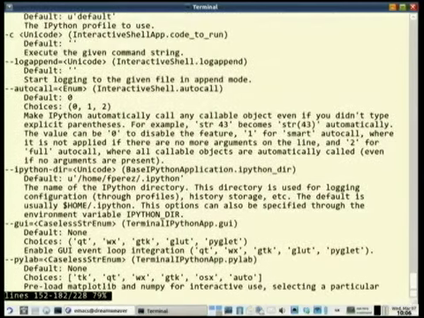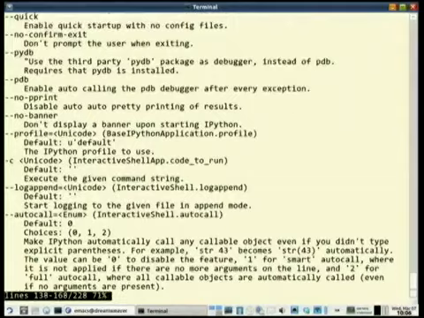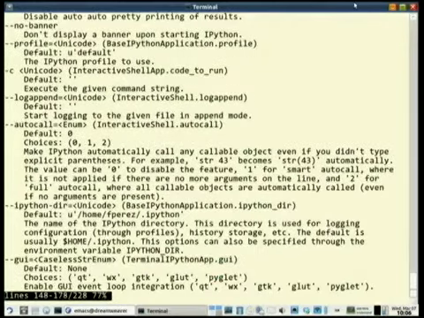But then you will begin to see some other flags that look a little bit different. For some of these other options, you see the short name here, and in parentheses you see a longer name that looks like Python code, and default values, for example, in this case, whether to automatically call functions without forcing you to type parentheses. It says it's an enum, the actual class is this one, and these are the possible choices.